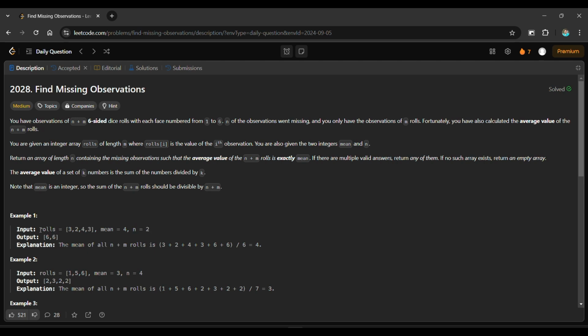The m value we can calculate from here, since the length of rolls is nothing but m. So there are multiple solutions possible, and we have to tell any one solution, and if the solution is not possible we need to return an empty array.